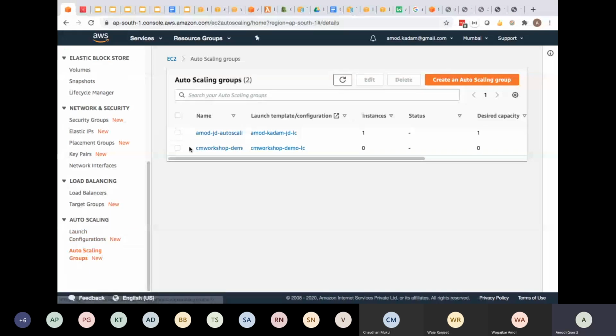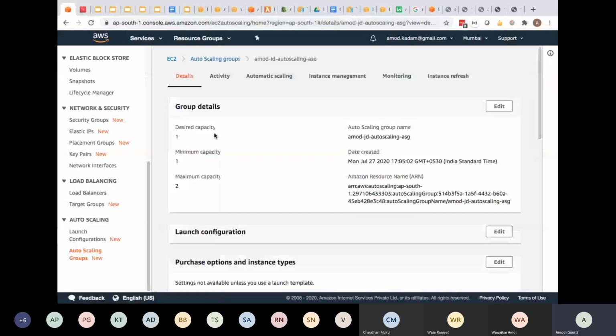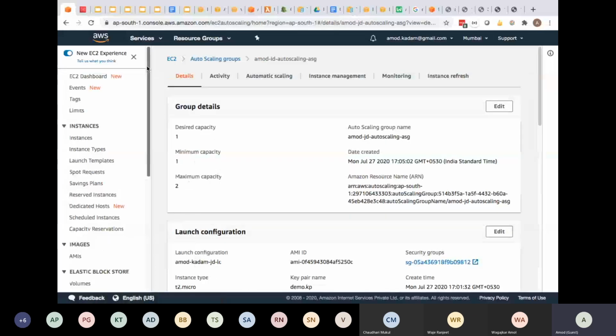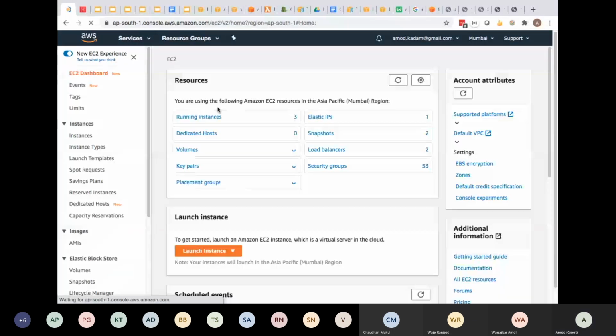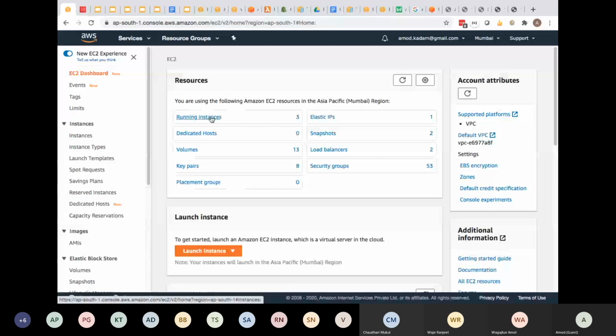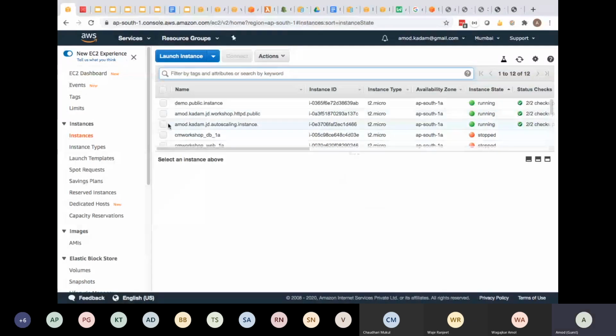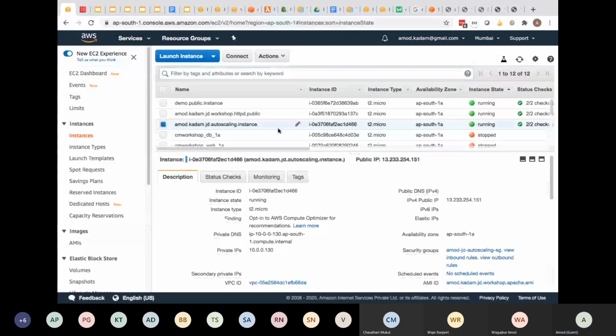Let's say I terminate this EC2 instance. What will happen, considering auto scaling into the picture now?